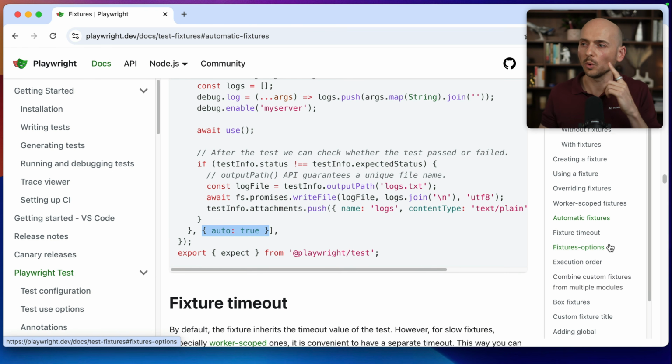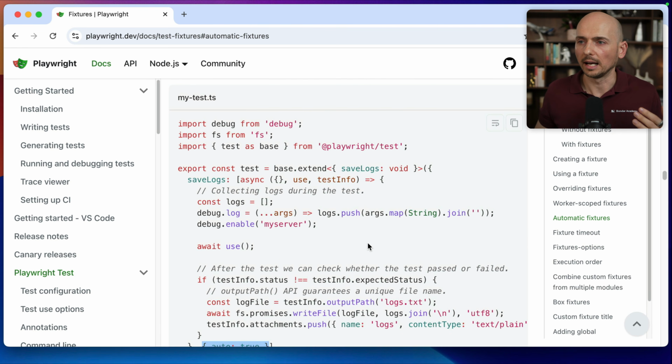One of the things that I would want you to avoid is don't use fixtures as page objects. I think this is a use case where fixtures are kind of misused. Use fixtures more for high-level setups of your test, because when you create too many fixtures, like 20 or 30 fixtures, it becomes hard to manage.